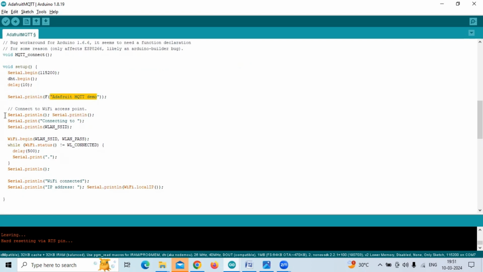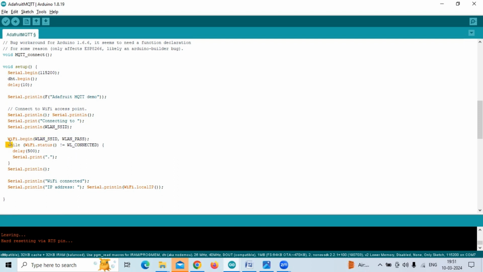And then this line will print two empty lines to the serial monitor, and after this, it will print connecting to the particular user-named Wi-Fi, and then WiFi.begin initializes to connect to the Wi-Fi network using the SSID and password we have given.